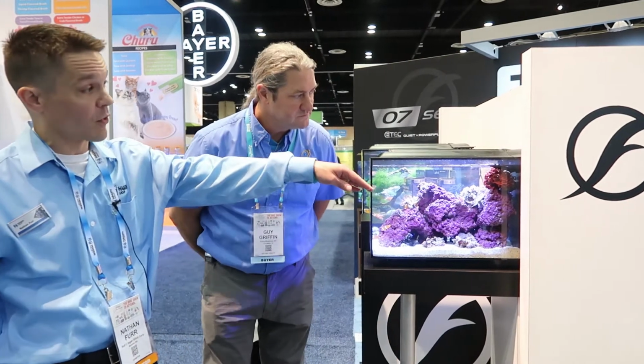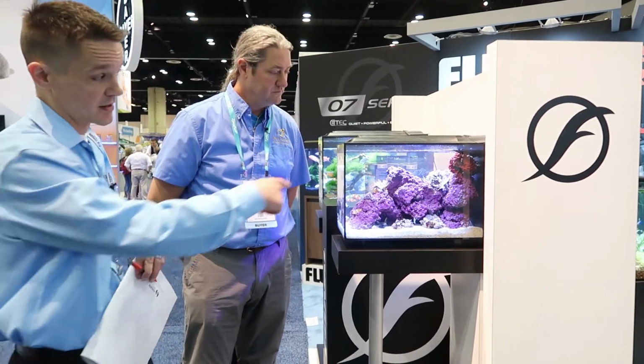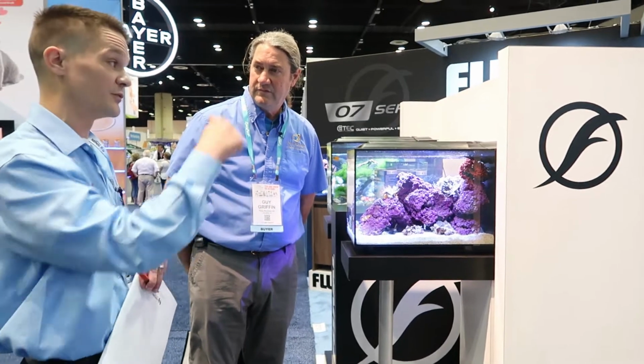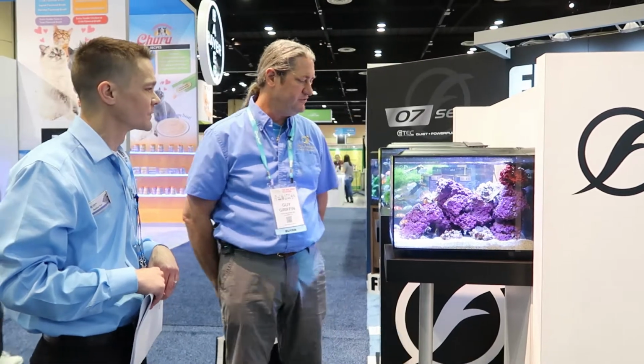It's built like a peninsula tank. So much like the Flex, you have your filtration built at one end. In there you can also put a submersible heater, but for the larger size there's also a slot for our mini protein skimmer, and that just fits right in. That's an additional add-on, but it's not very expensive to do. Worth it. You're right, we have been selling a good many of those too.